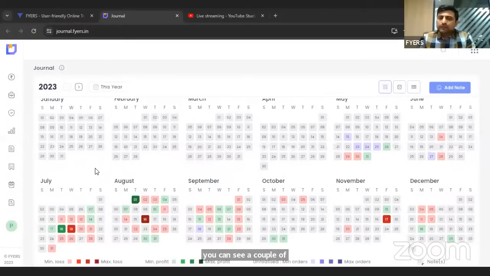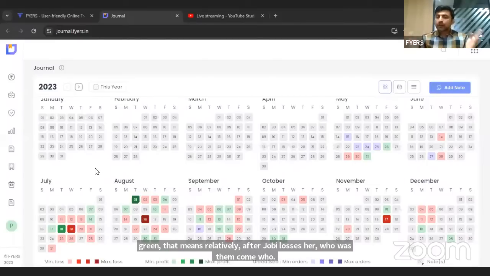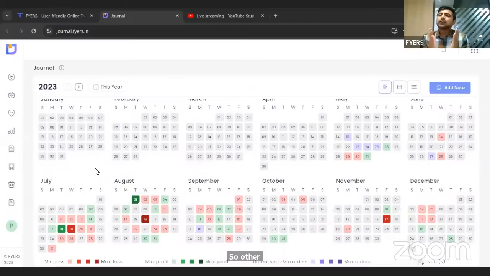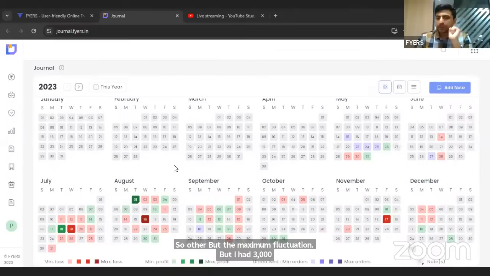So now, if you see a light green, simple तरीके से हम लोग समझ लेते हैं. If you see a light green, that means relatively आपका जो भी losses है वो उस दिन कम हुआ है. And if you see a dark green, उस दिन आपका losses जो है वो बढ़ चुका है. Now, there are some traders जो एक दिन में their P&L fluctuates by 15,000, 20,000, 30,000 and so on. There are some traders जिनका P&L 1,000 रुपीस में फ्लक्चुएट होता है. तो अगर आपका मैक्सिमम फ्लक्चुएशन होता है 3,000 रुपीस के आसपास, तो आपका जो डार्क ग्रीन और डार्क रेड है ये 3,000 रुपीस के आसपास रहता है.